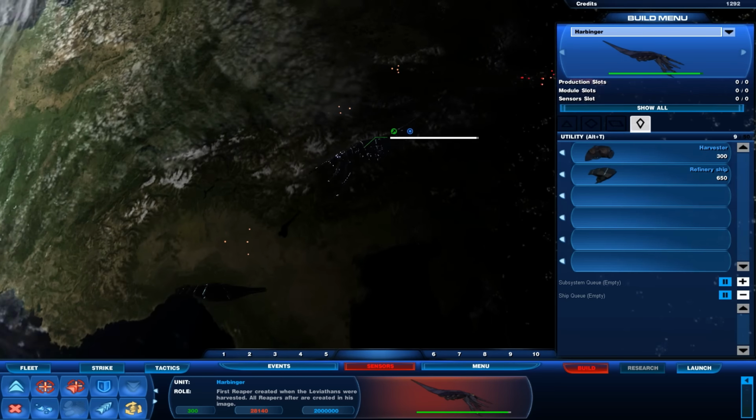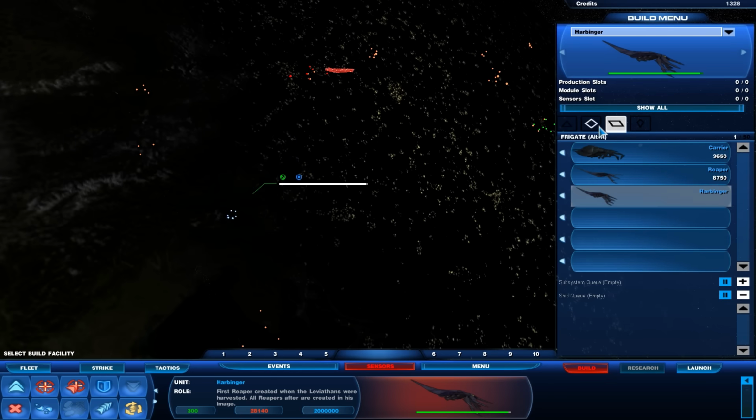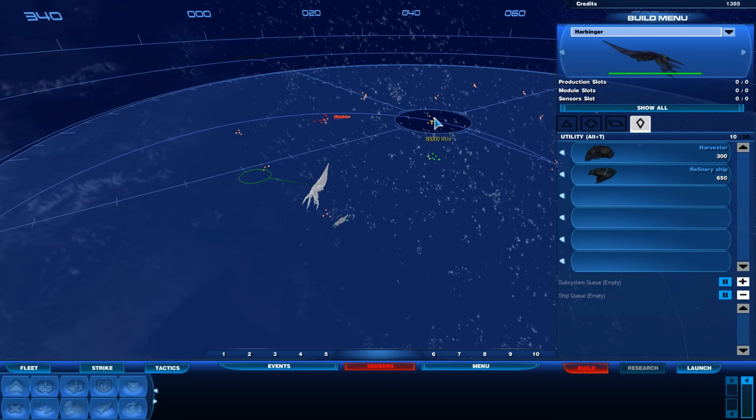I have these resources right here. I'm just going to use them for my own nefarious purposes. Can the Harbinger build stuff? Oh, it can. You know what? I can get resources from three places, actually.